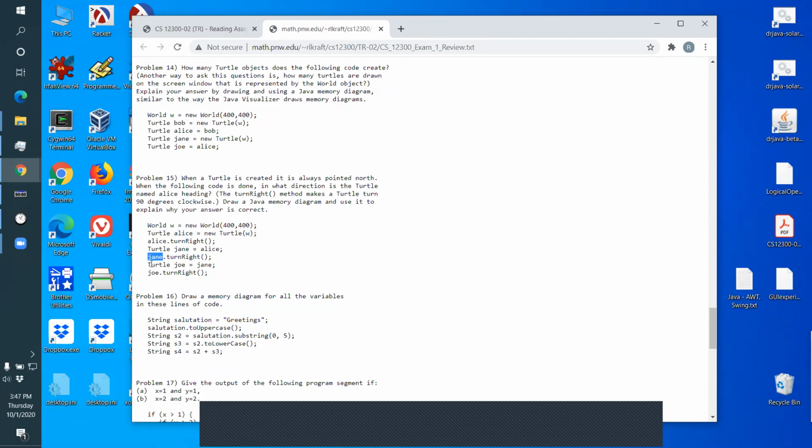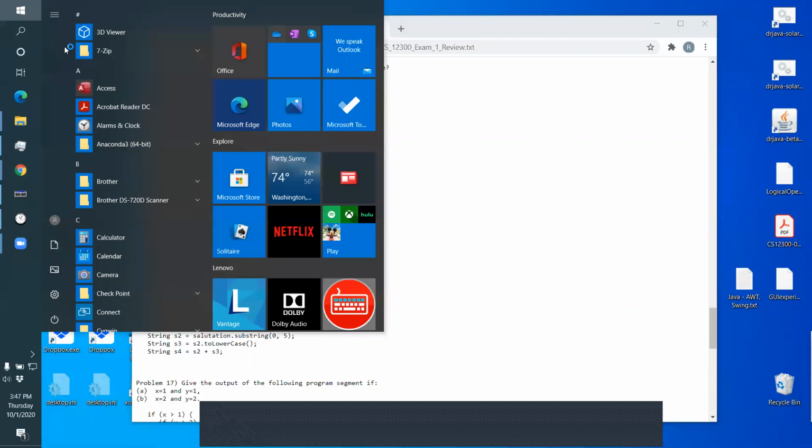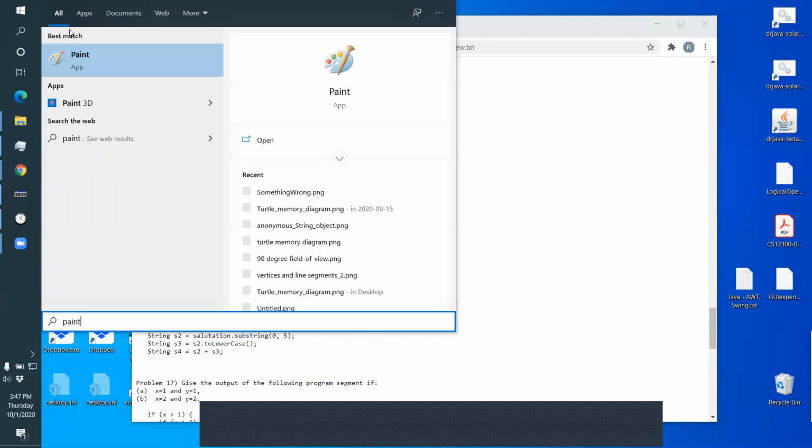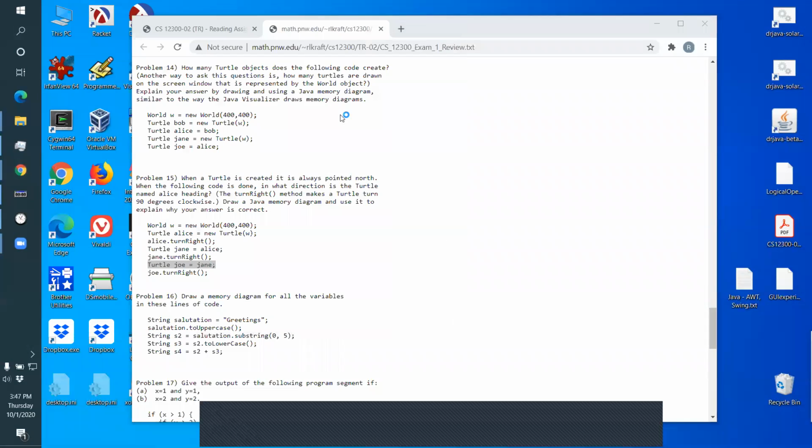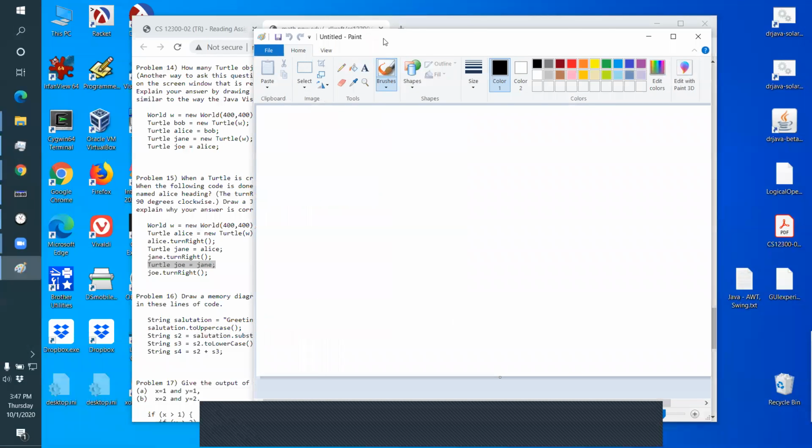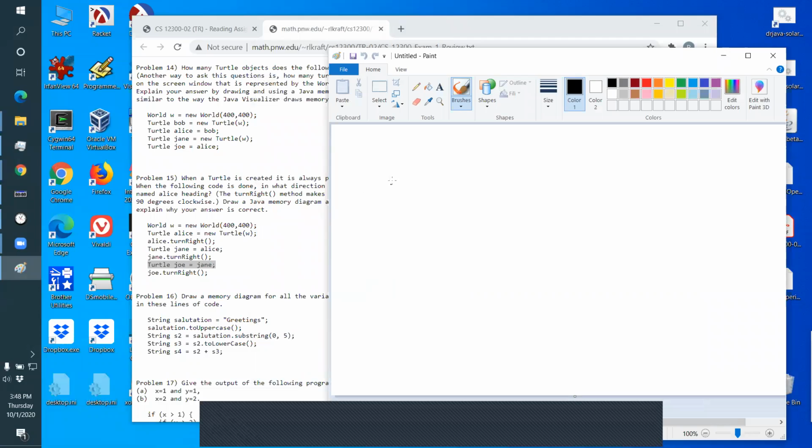And that happens again here, right? Yeah. So here, I think I can show you what the answer would look like. You're asked to draw a picture. So let me draw the picture using this tool. If you're doing this on the exam, you can just use your paper and pencil. But here's the idea.